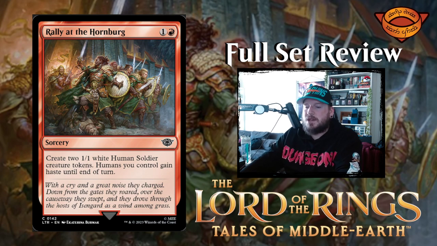Next up, we have Rally of the Horn at the Hornburg. 1 red for a sorcery. Create 2 1/1 human soldier creature tokens. Humans you control gain haste until end of turn. That's not bad. Little pre-combat combat trick kind of thing for you.